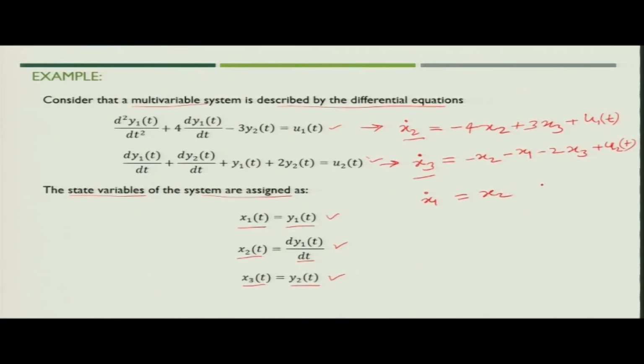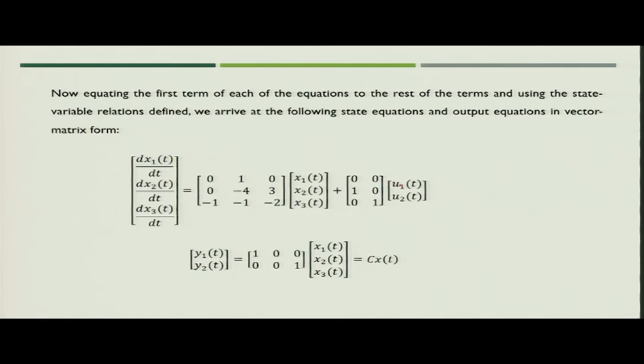Now, the input. We do not have any component related to input in this equation. So, we will use 0 for this, and for x2 dot and x3 dot we have u1 and u2. So, if you arrange it in the matrix form, you can write for u1 u2, first equation does not have any input, for second we have u1. So, you have 1 0, and for third one we have u2. So, you will have 0 and 1. So, this is what you get from the differential equation. Now you have got the state equation.